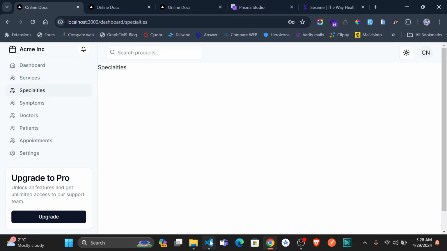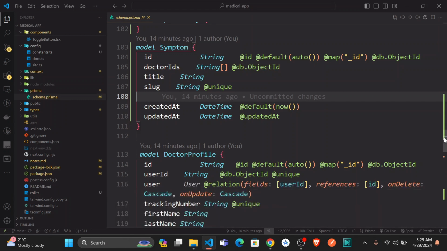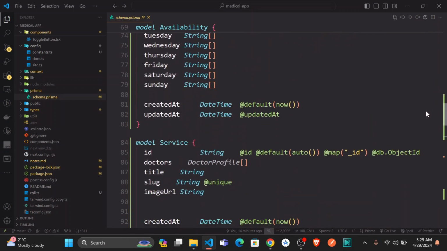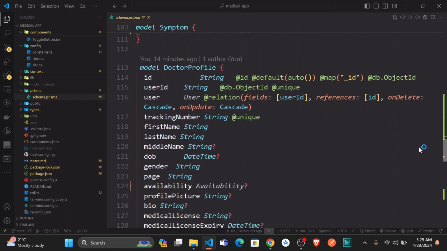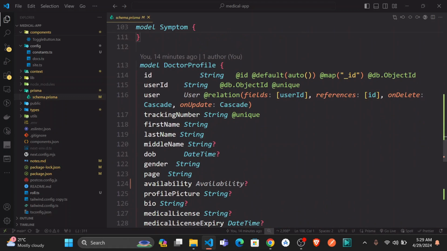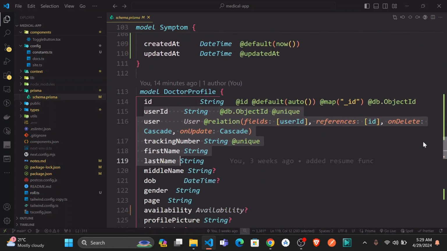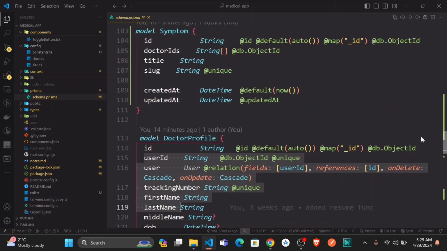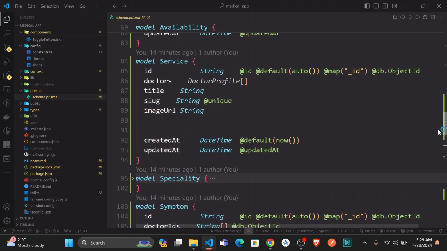One thing I want to first change is that the relationship we made with the doctor profile is not actually going to help us, and it's going to complicate life more. These ones are supposed to be directly attached to the user ID. So I'm going to make some changes, because even the doctor profile is actually coming from the user ID, so I'm going to do exactly the same thing.